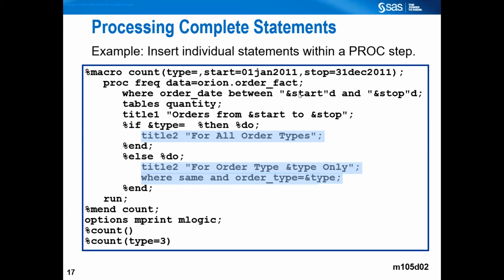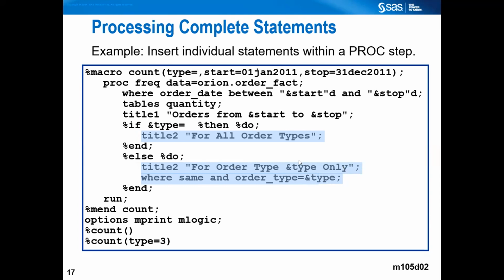It includes your previous where and also subsets your data on order type equal to &type. So you are using multiple where statements, but use this keyword SAME. Why? Because this SAME is telling the where statement used earlier should be kept along with this criteria. It should also subset your data on order type equal to &type.